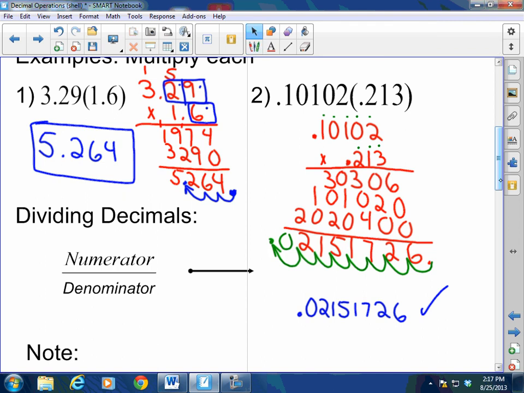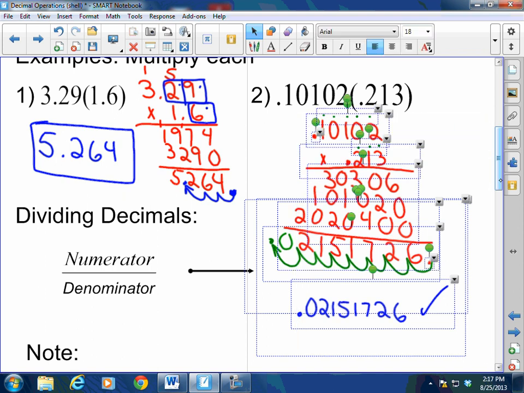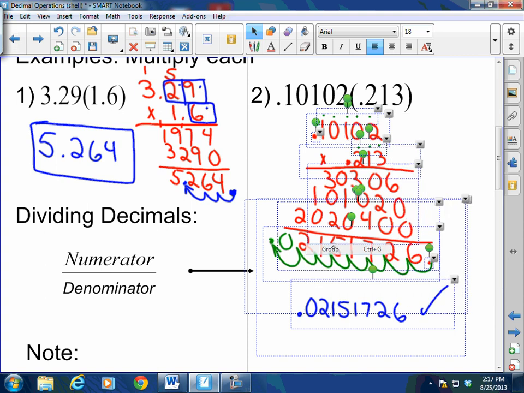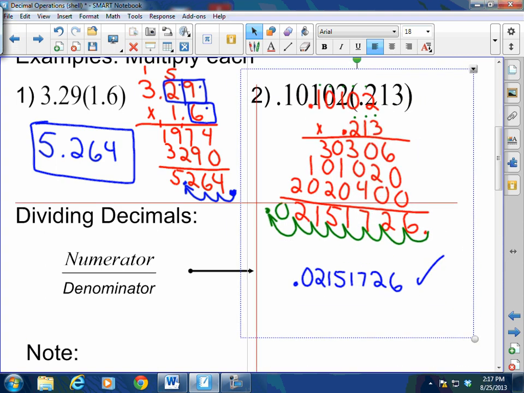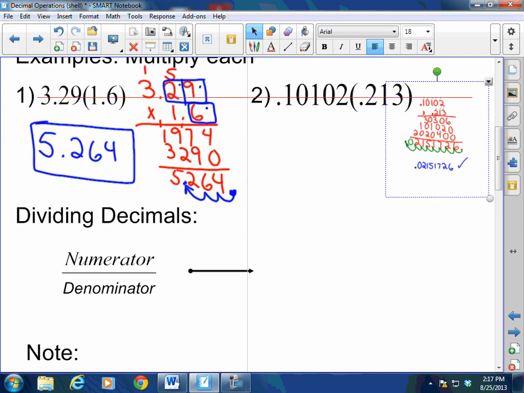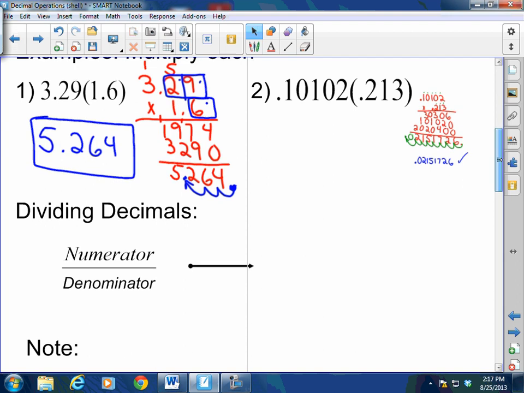Awesome. I hope that made sense. Nice and easy when you really just pay attention to it. Multiply as normal, and then move the decimal to the left as many places as there are numbers behind that decimal. Okay, let me go ahead and try to shrink this up for us really quickly because it's blocking my next. So if you still need it, hopefully you can still see that. But okay, now to continue.